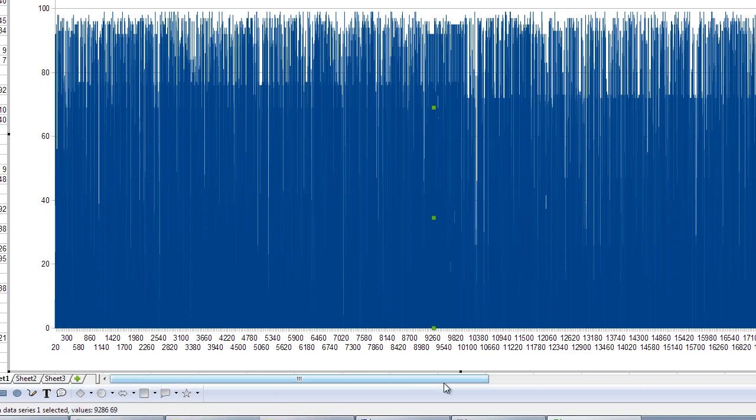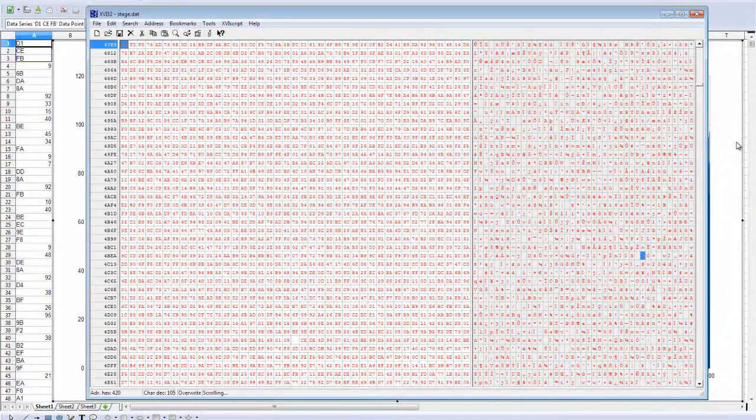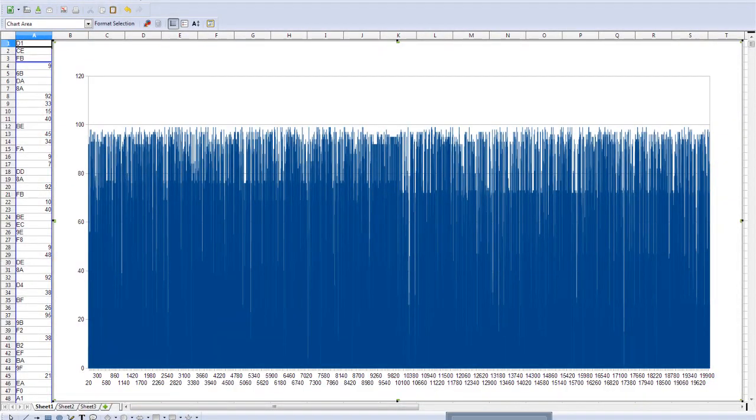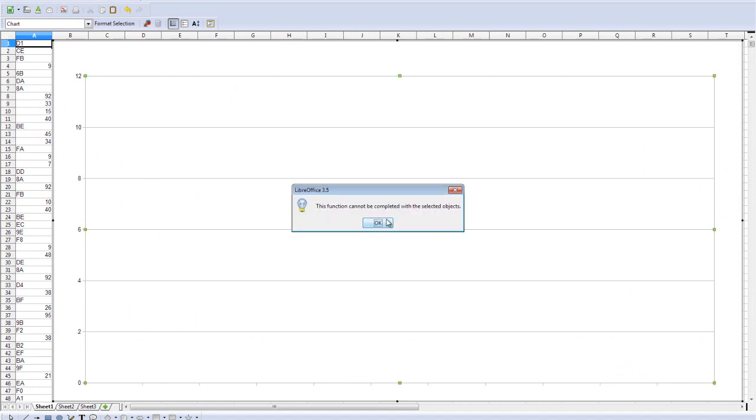Oh wait, there's something I forgot to show you. I need to show you... shit. It'll come to me in a second. Oh, I need to format the data better. The data from the level in Support Senseis. So I'm just going to get rid of this chart for now.